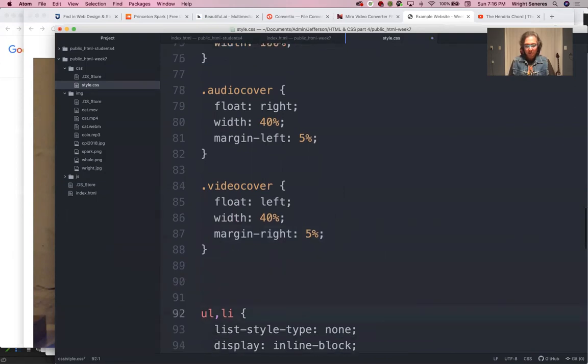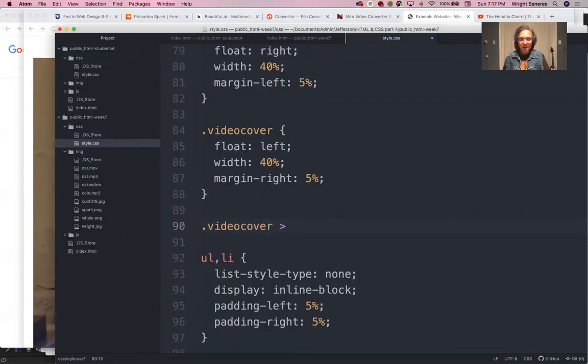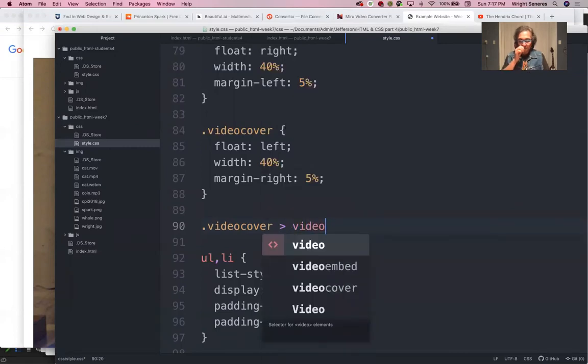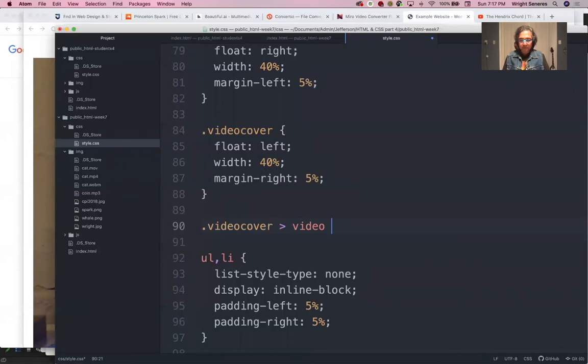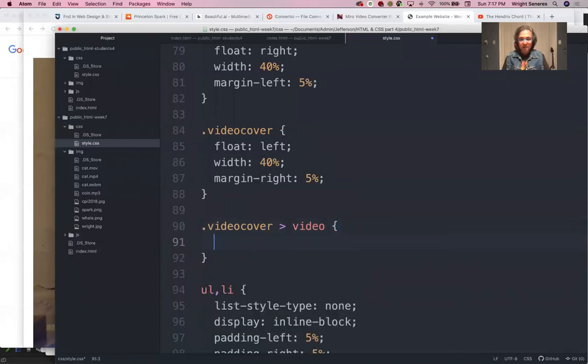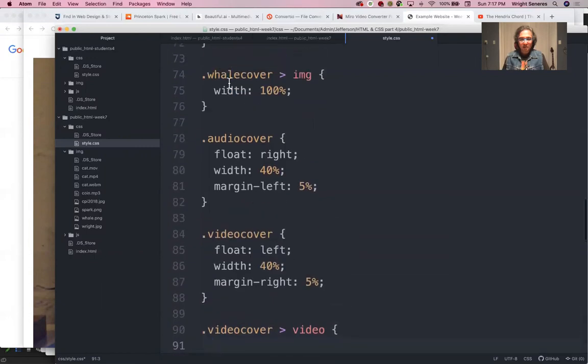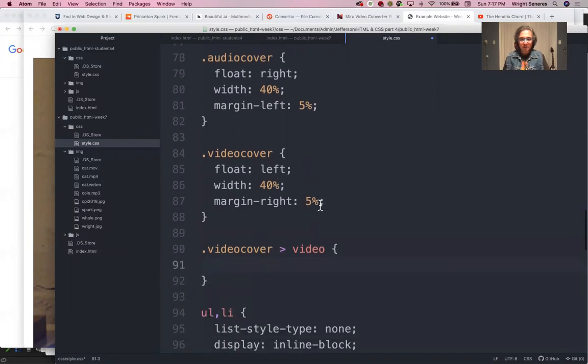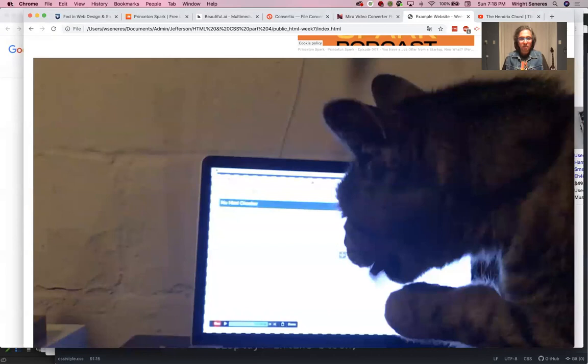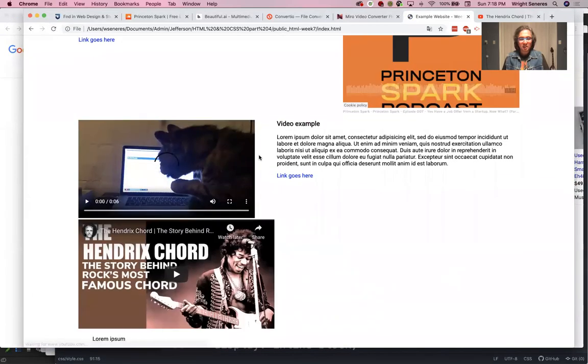So here we'll do .video cover, space, arrow, another space, video. Curly brackets. Then we want to do the same thing with width 100%, so it stays 100% of this 40%. Save, back to our page, 3, 2, 1, refresh, and now it's shrunken down to fit here.